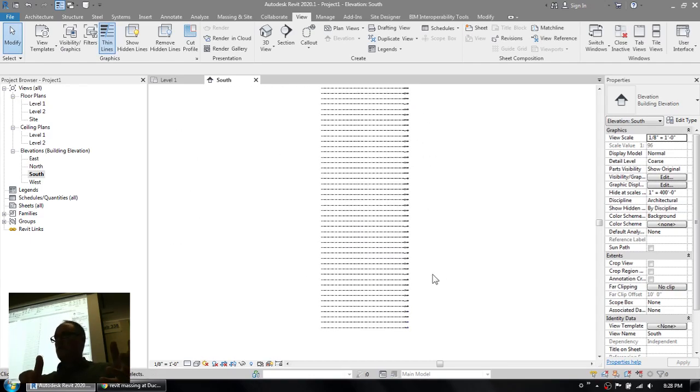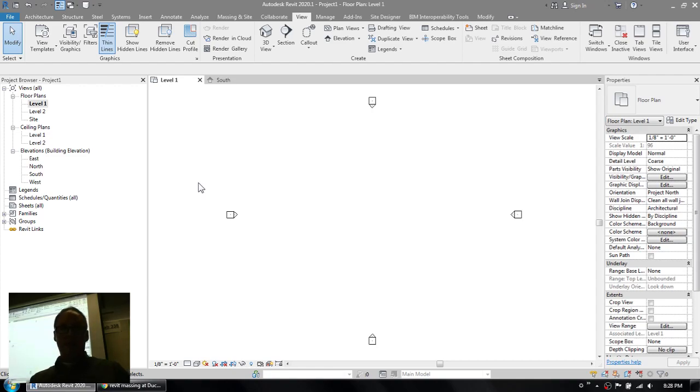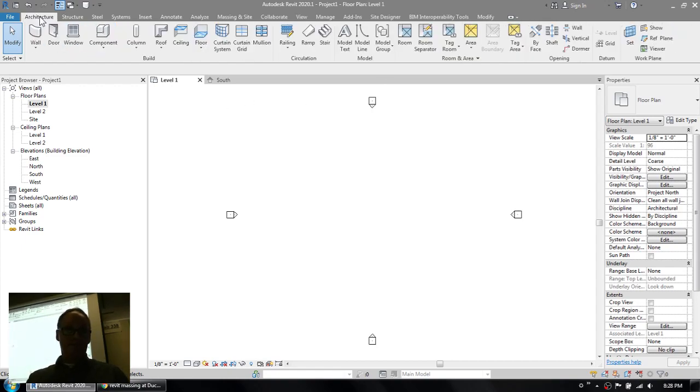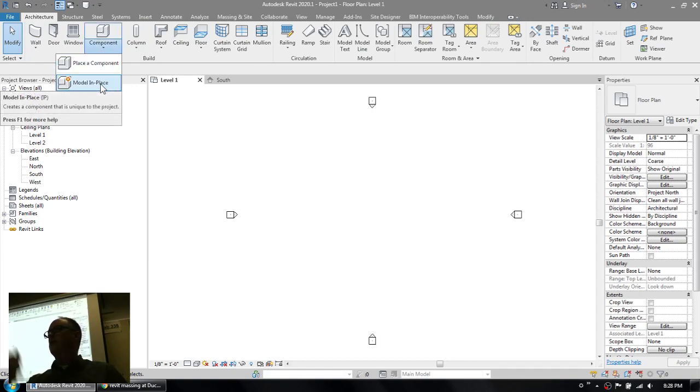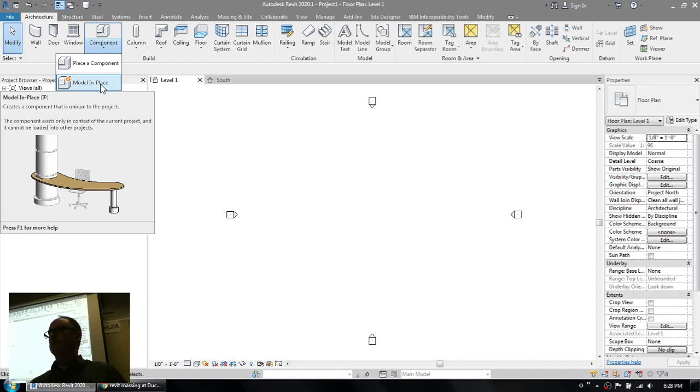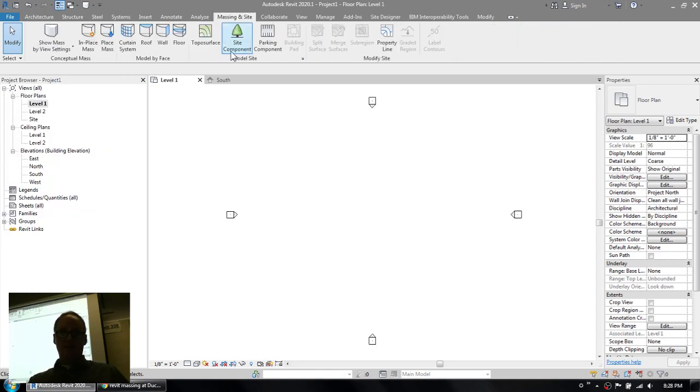So here we've got a whole bunch of levels. Now, let's make a building. Let's go back to level 1 and let's look at the massing tool set. Now there's two ways that you can get into the massing tool set in Revit. Number one, you could use the model in place menu just like we did moments ago, but we would choose the mass category. The other way of doing it is go to the massing and site tab and choose in place mass.